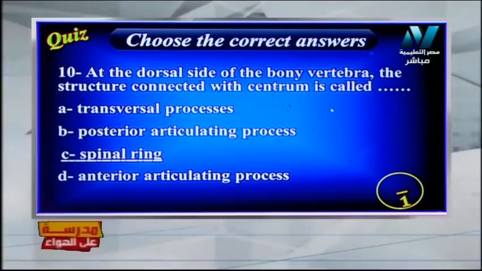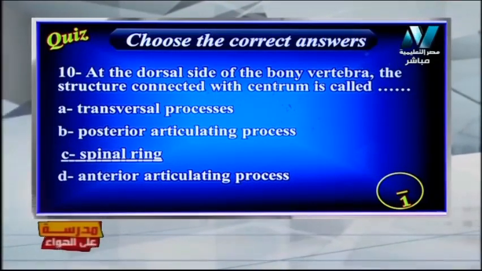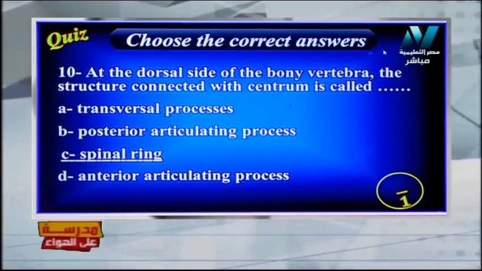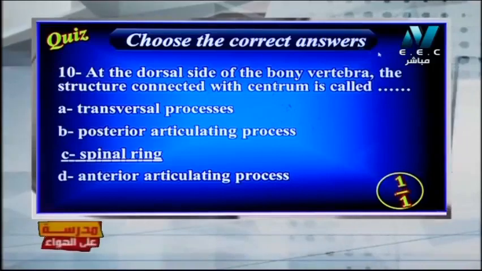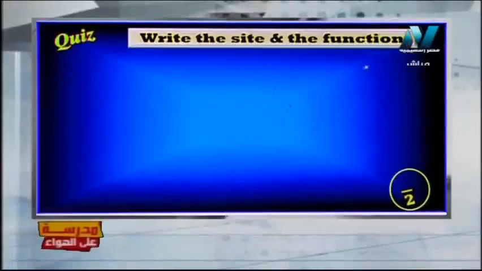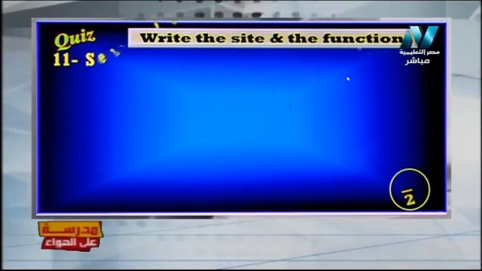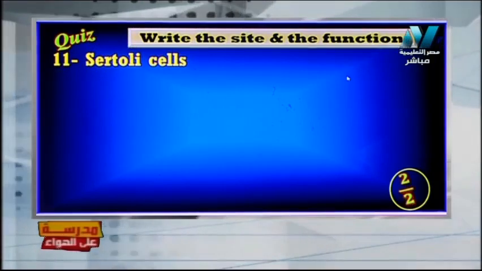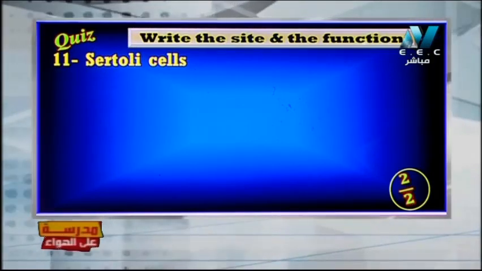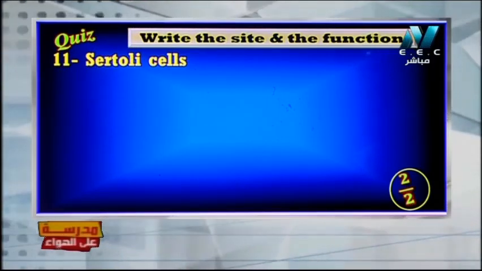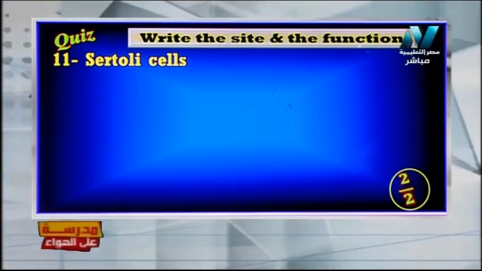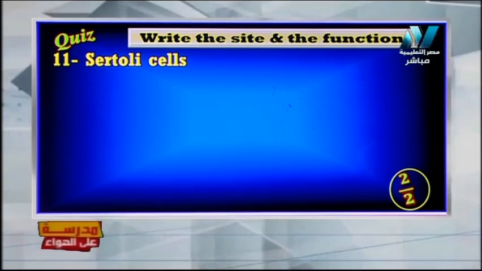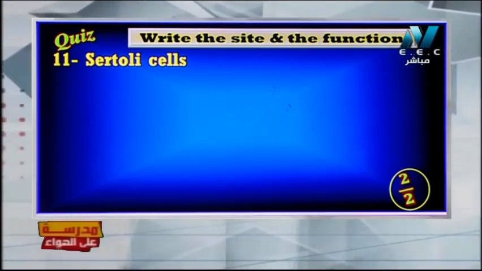بون. طيب ال 10 questions دول او ال 10 upper questions دول كان كل واحد عليه 10 ثواني وحضرتك بتجاوبه، بتاخد درجة على كل واحد. الخمس أسئلة اللي باقية دي كل سؤال عليه درجتين، ومع حضرتك 20 ثانية عشان تقول الرايت انسر. السؤال اللي قدام حضرتك بيقول لك write the site and the function of the Sertoli cells. شوف حضرتك السيرتولي سيلز السايت والفانكشن، معاك 20 ثانية تقول لي الرايت انسر.